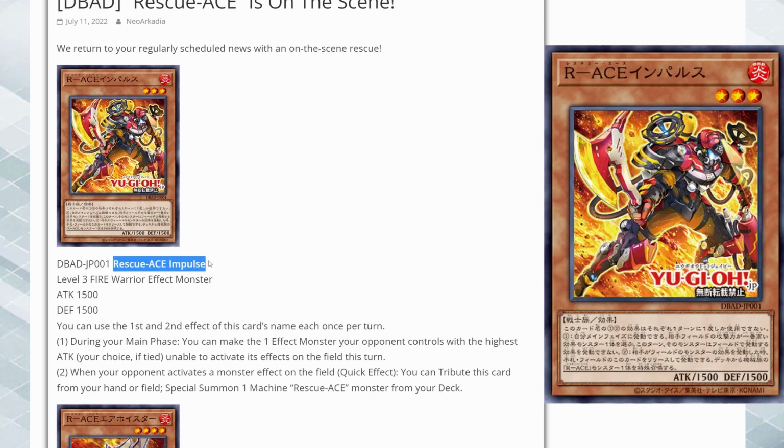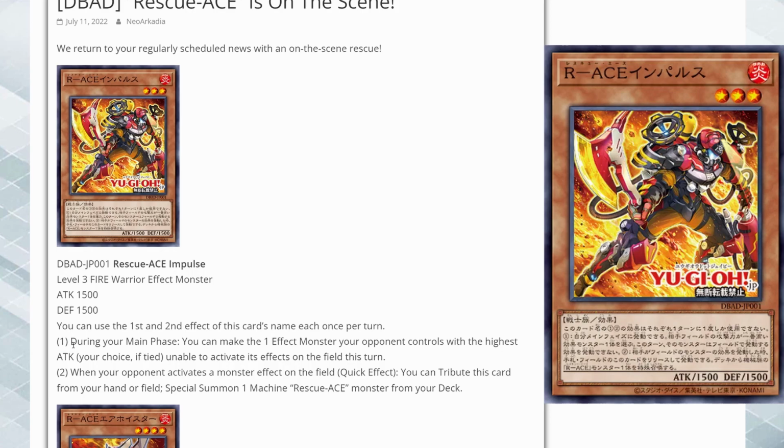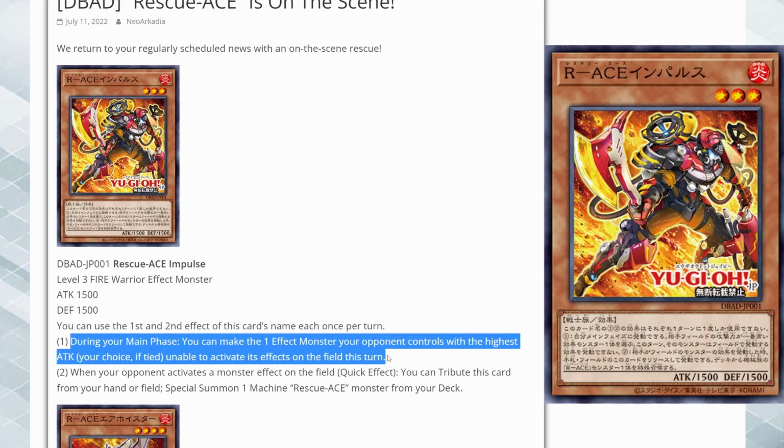So here we have the first card, which is Rescue Ace Impulse. It's a level 3 fire warrior effect monster. During your main phase, you can make the one effect monster your opponent controls with the highest attack, of your choice, unable to activate its effects on the field this turn. So that's a very interesting effect. I haven't seen that before.